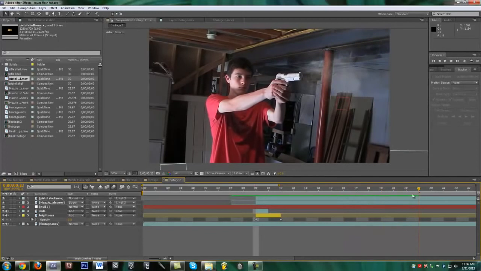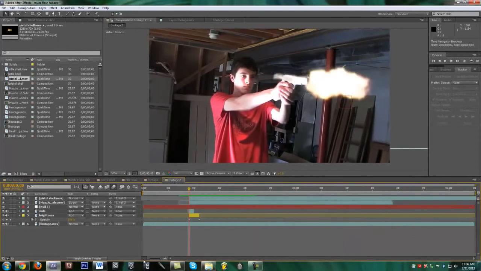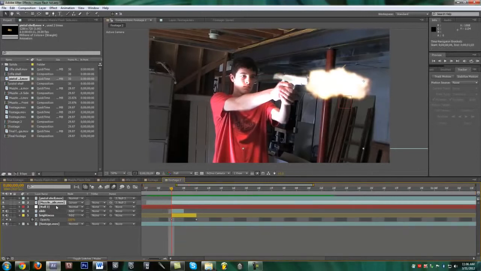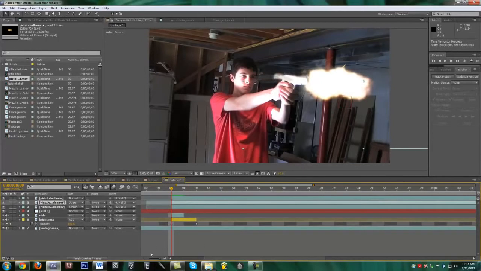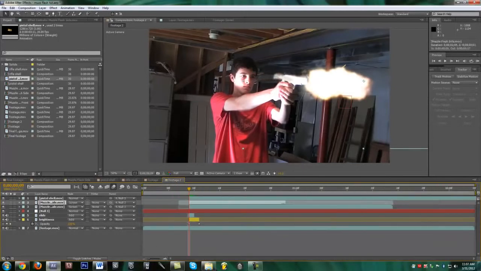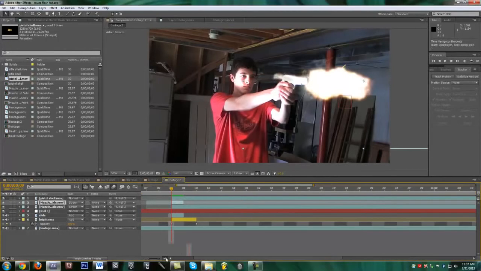So next what we're going to do is add some more, like, I don't know really what to call it, but it'll enhance the muzzle flash a little bit. So if you go into muzzle flash and you hit Control D to duplicate it, or Command D, and then shrink it down to 1 frame by dragging the endpoint.